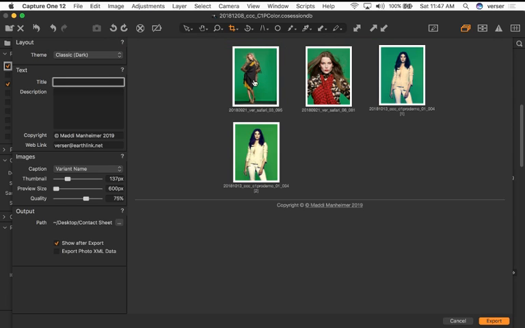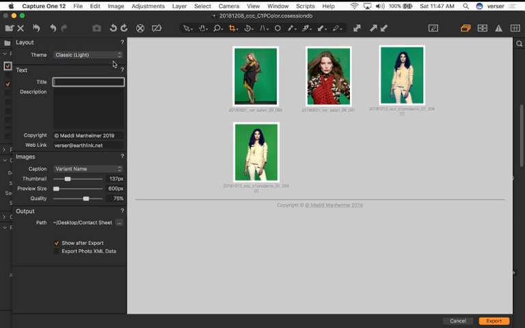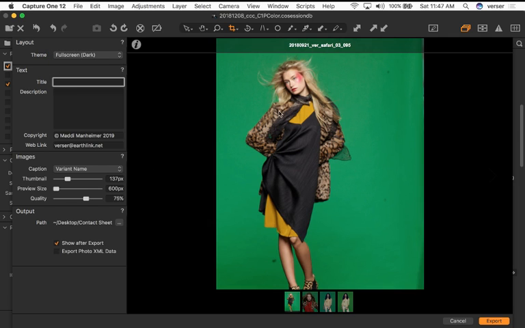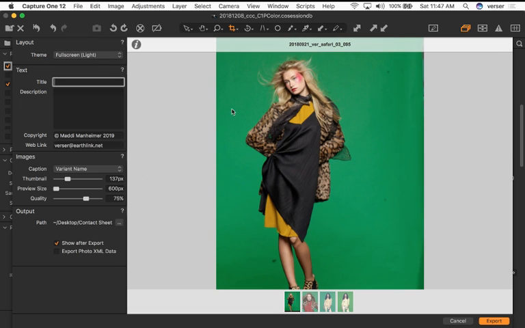So what Classic Dark is, it's a series of thumbnails that are actually named right here. If you actually click on one of these thumbnails, it will pop open. We'll do both kinds of this. If you click on that drop-down menu and come down to Classic Light, it's the exact same thing, except it puts it on a gray background. If you come down to Full Screen Dark, what it does is it gives you a full screen up at the top with thumbnails that run along the bottom, and then Full Screen Light, which will do the same thing except on a lighter image. For me, I typically do full screen dark.